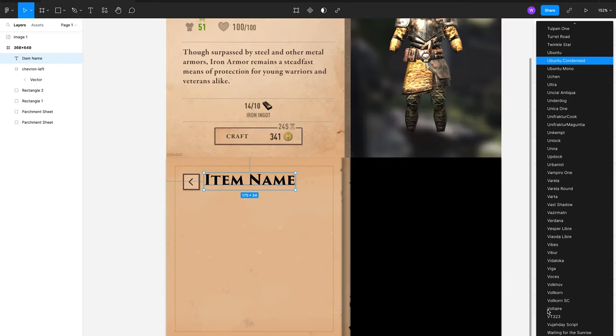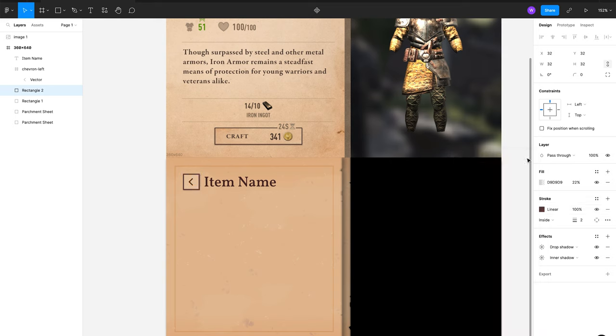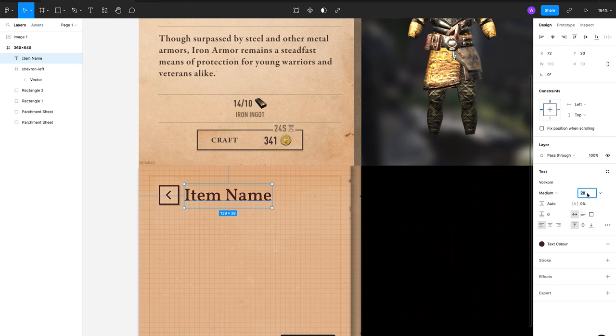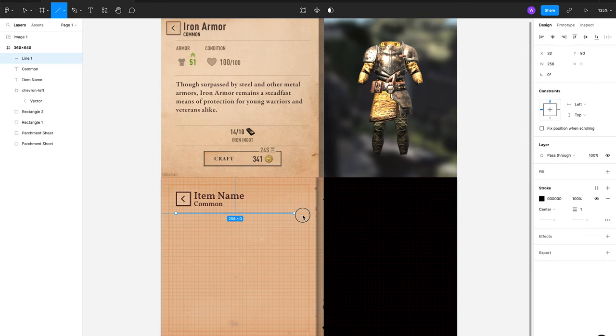One not-so-great thing about Figma that I really struggle with — if you've got a solution please let me know — is when selecting fonts, I can never see a preview of the font I want. I also can't remember the name of every font I use. Figma doesn't seem to do what Adobe does, which is show you a little image of the styling. That's really helpful, especially during speed builds where you need to make decisions fast and find the right font quickly.